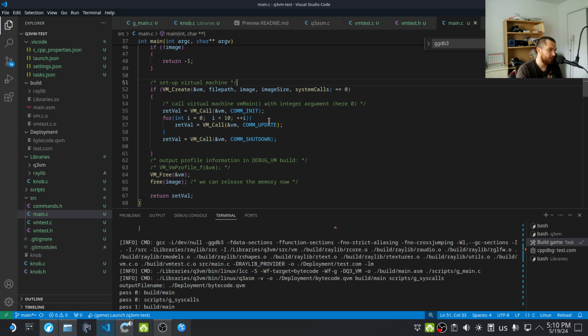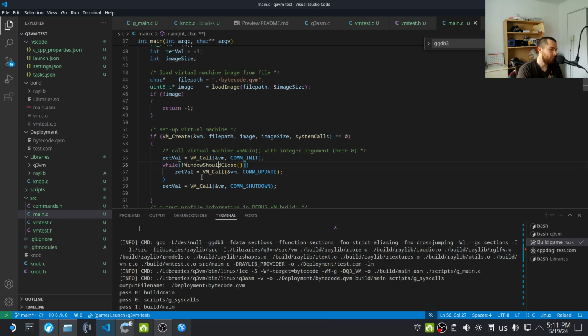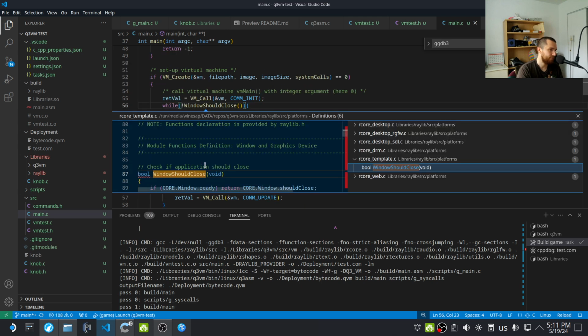So we're going to start by actually not doing this like this. Because we're going to use not window should close. Now, where is this coming from? Do I include raylib at all? So how does it know that this is a raylib thing, though? Okay, whatever.